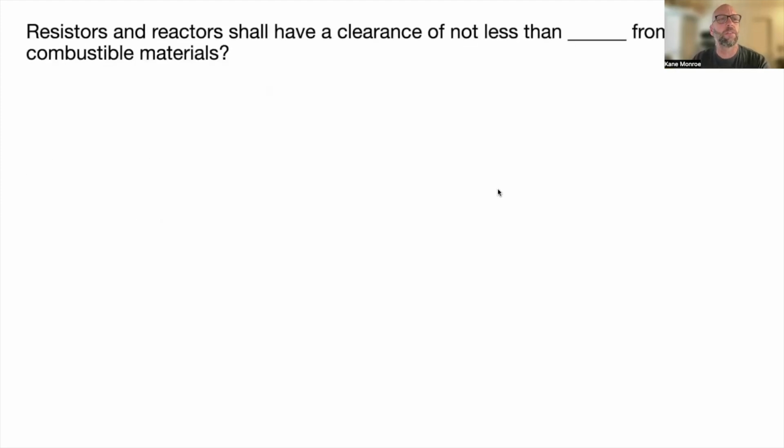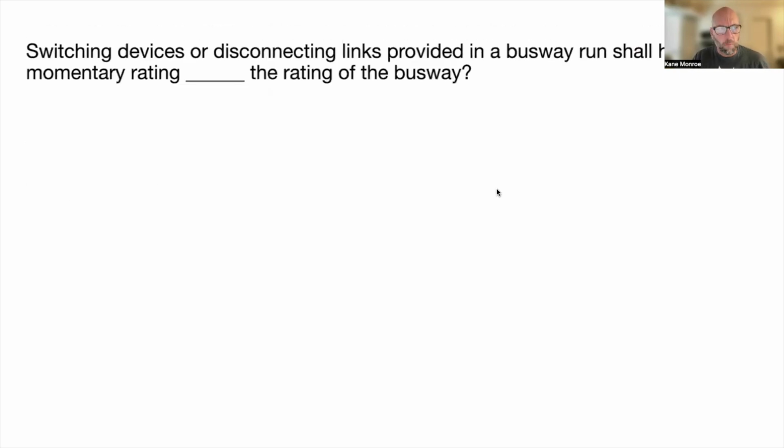All right, next one. Resistors and reactors shall have a clearance of not less than blank from combustible materials, and that's 12 inches, 470.18(C). Switching devices or disconnecting links provided in a busway shall have a momentary rating blank the rating of the bus bar, and that is the same as, and that's 368.239.